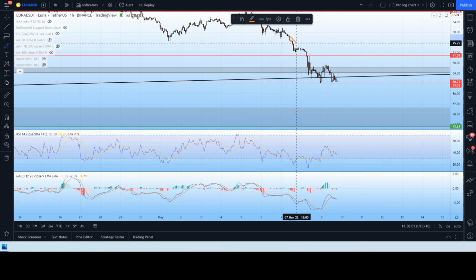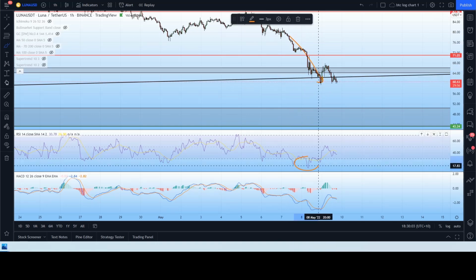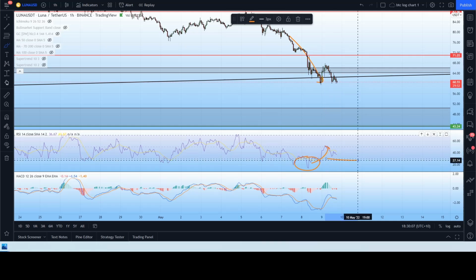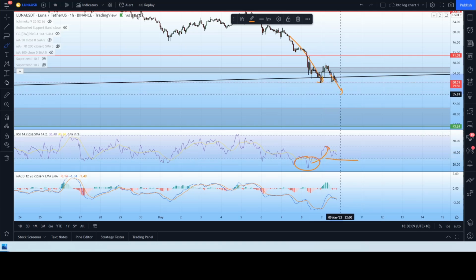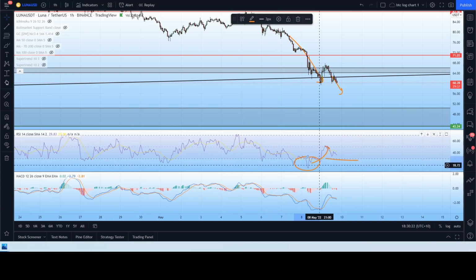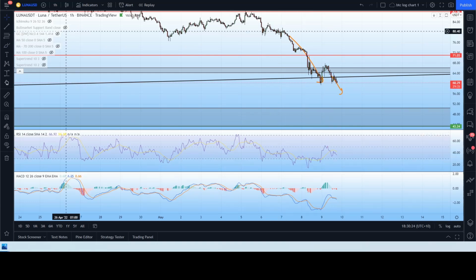When we see the price drop, go into the oversold territory, push back upwards, and then remain above this 30 point, but the price is continuing lower, it means we have this layering of bearish selling pressure, and it's basically explaining we're going to see a continuation downwards according to the RSI. So the RSI is indicating that we have not finished this drop yet. The drop is not over.